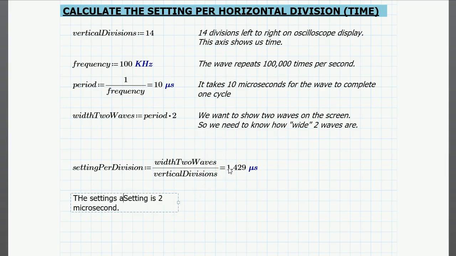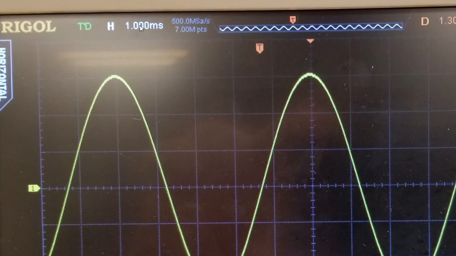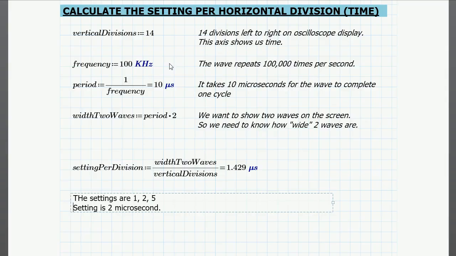Now, I've already got the answer down here, but let's review once again. The settings are 1, 2, or 5 in whatever unit we want to use. In this case, we're going to use microseconds. If it was already higher than microseconds, we'd have to turn the setting down until we got in the microsecond range. And 1.4 is greater than 1, but less than 2. We want to take kind of a strange ceiling function and go to the next higher setting from our calculated value. The next higher setting is 2, and so we set the oscilloscope at 2 microseconds. You turn the knob until you see 2 microseconds up here in this upper corner, and you will be set.